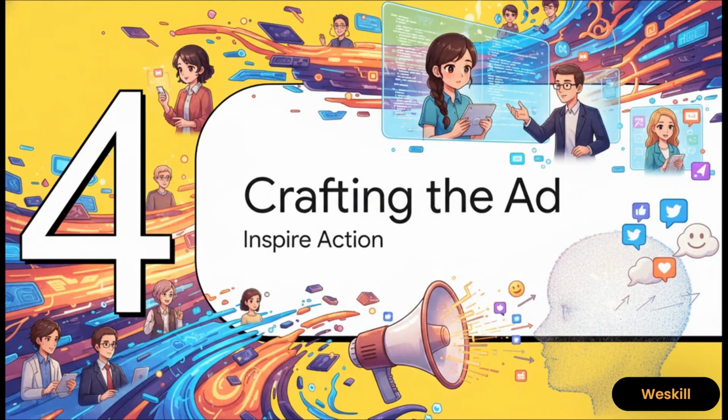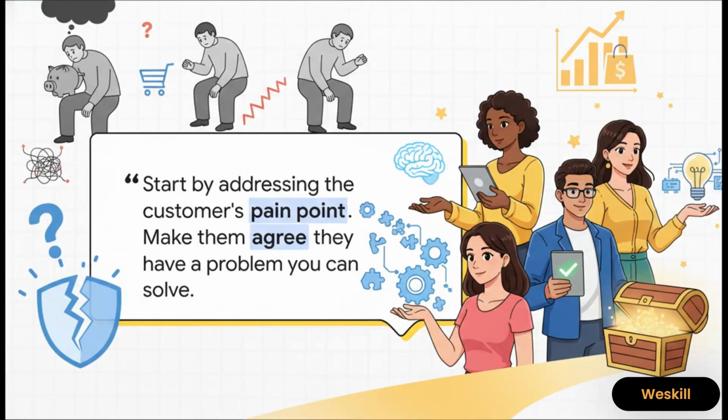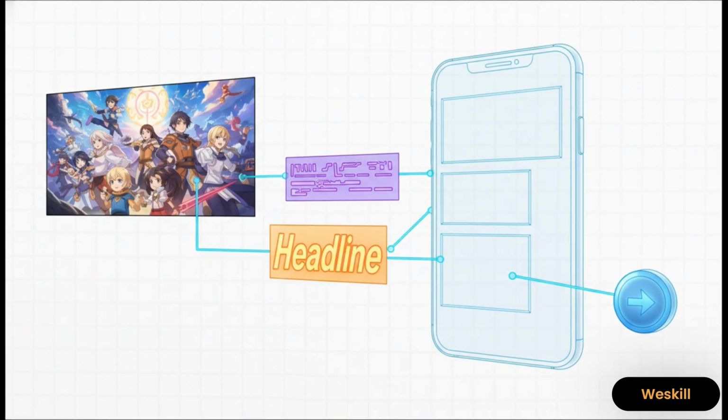So now that you know exactly who you're talking to, it's time to figure out what you're going to say. This is where the creative side of your brain gets to meet the data. The most powerful ads, they don't just sell a product, they solve a problem. If you can start by acknowledging a pain point or a desire your audience has, you grab their attention immediately because you're showing them you actually get them. Every ad really just has a few key parts. You've got the visual, that's your scroll stopper. The headline has to make a compelling promise. The text gives the details, and then that call to action button, the CTA, tells them exactly what to do next. Every single piece has a job to do.